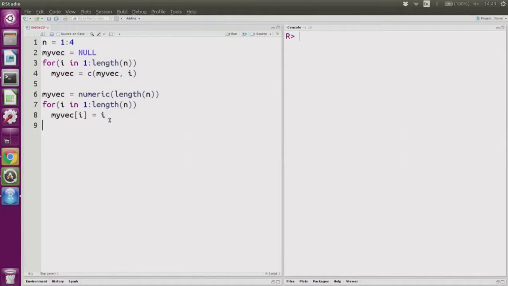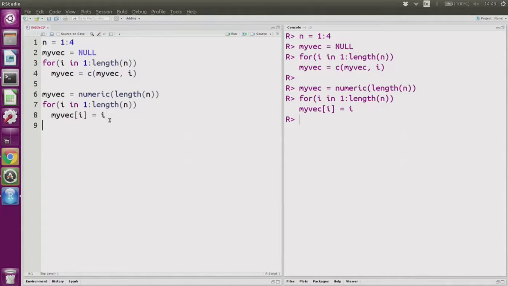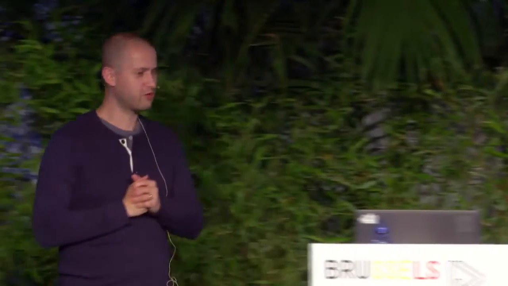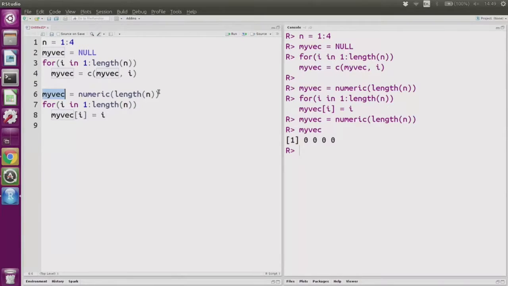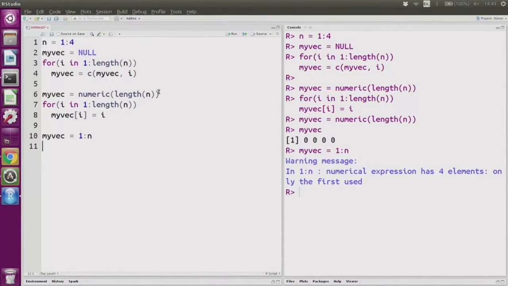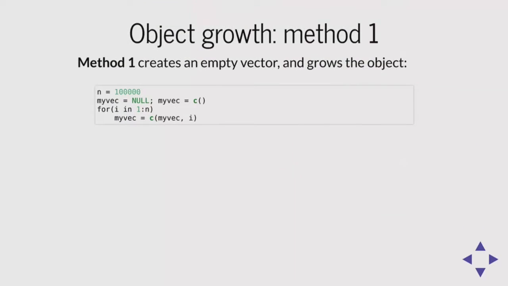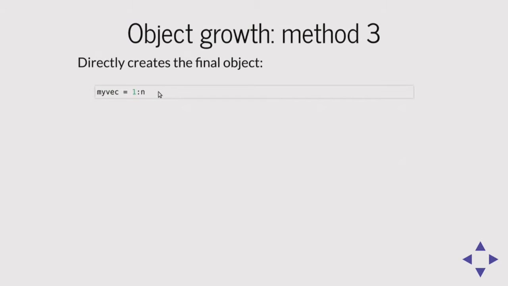Hate doing live demos. Right, it does exactly the same, but on line 6 of the console, when I run this, what's happening is I'm creating a vector filled with zeros, and I'm going to be filling it in. So the first one, we're starting off with nothing at all, and then we're gradually growing it. The second one, we're starting off with something, and then we're filling in the blanks. And then the third one, just for completeness, is that. With the length I'll get eventually. Okay. So I'll do the same thing. Is there any difference? So that's method 2, method 3.